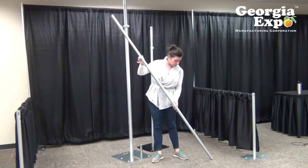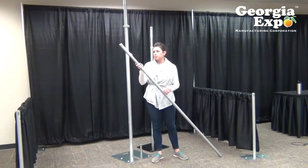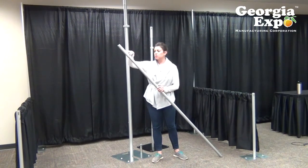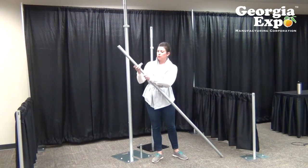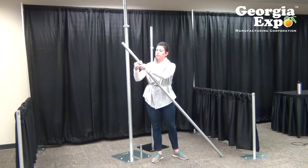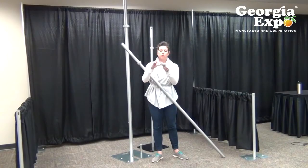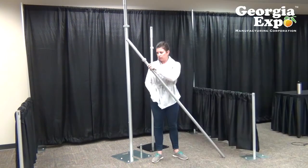I'm going to show you how the locking clamp works. Most people will use one foot increments, but in case you're in a facility where the ceiling height may change or you need an in-between height, you can adjust the locking clamp. Just put it anywhere on your upright where your ceiling is going to be and simply clamp down on it. These are pre-adjusted at the factory but we do include an instruction sheet with a mini screwdriver. If it ever gets loose you can readjust it.